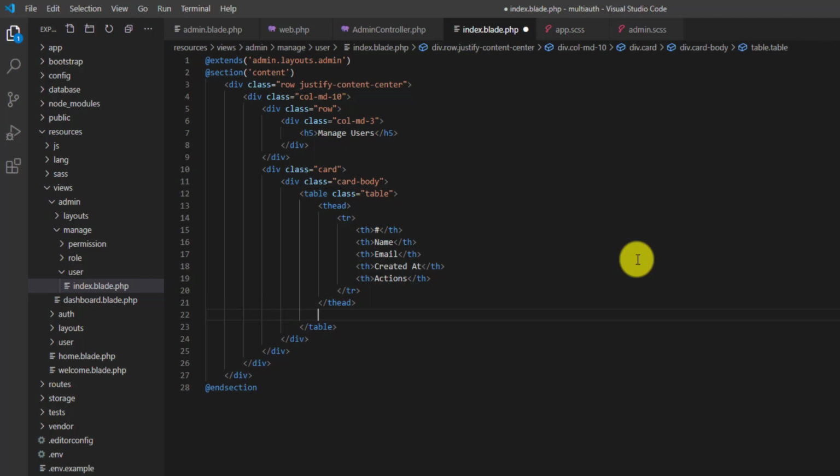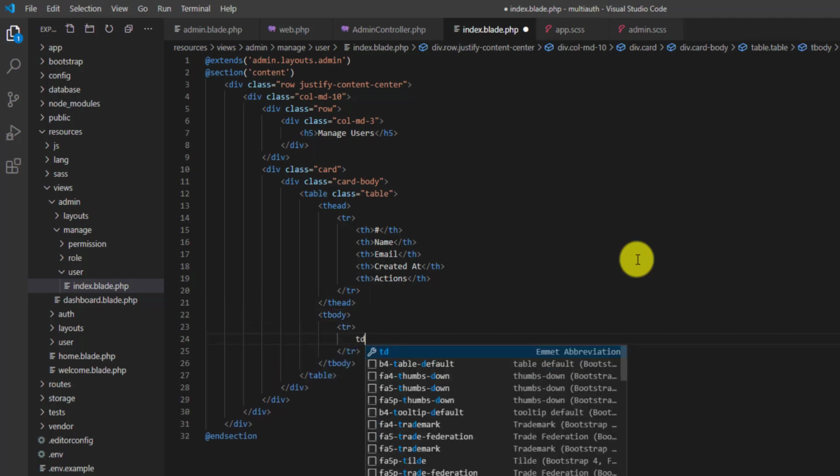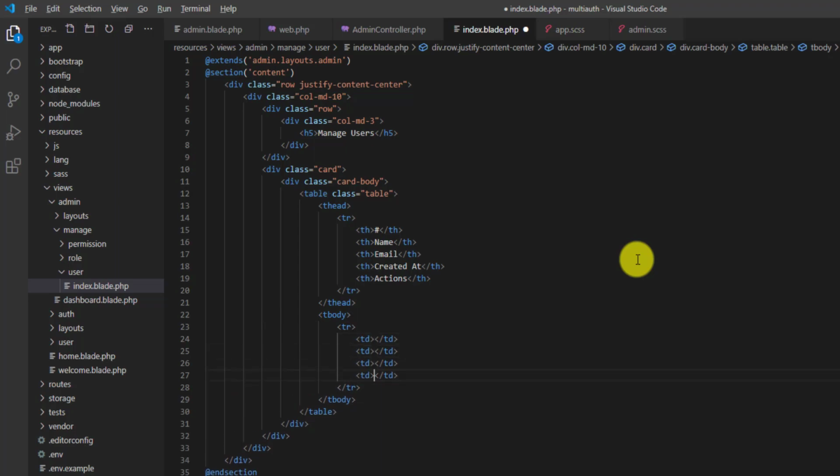Now after our thead let's say tbody, tr, td, and let's duplicate it 5 times, and our double curly brackets. Now the first one that we want.